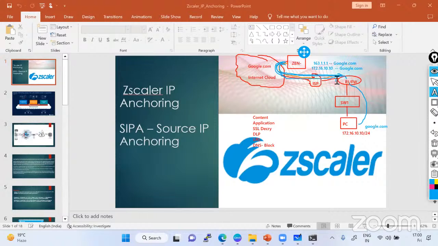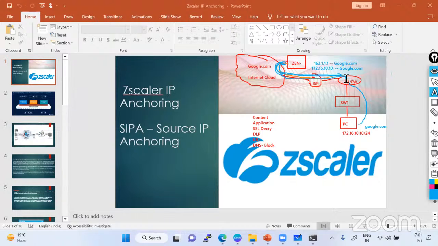So they simply strip out all the source information coming from the user machine, hide that source information, add their own information, and send it to google.com. So this is how you are not exposing your WAN infrastructure, you are not exposing your LAN infrastructure, and Zscaler just exposes their own IP address while going to the internet. So all your internal resources are very safe. Zscaler also has a lot of capability to track any kind of malicious traffic, malicious contact, or malicious attack. So if anybody comes to the Zscaler IP address, they will easily track it and your network will always be safe. So this is the beauty of the Zscaler proxy.